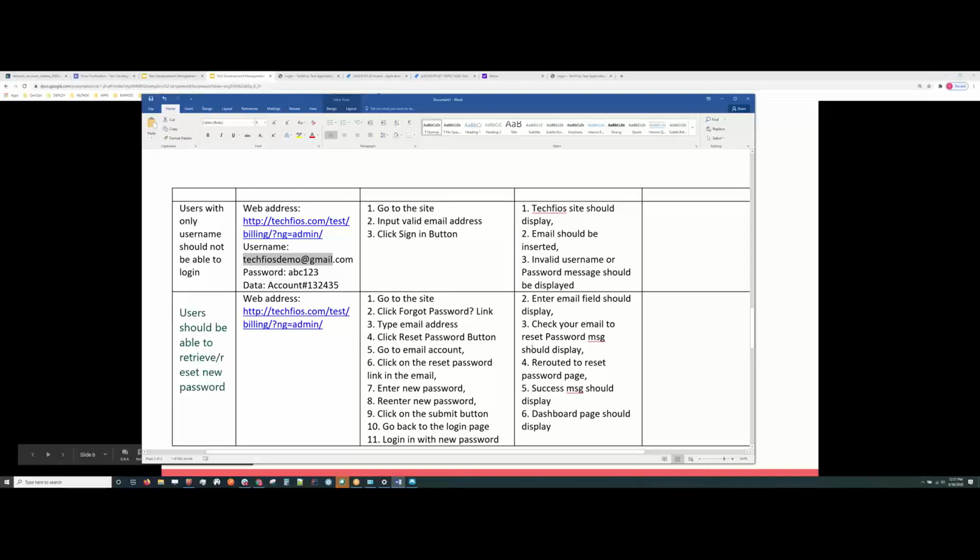What is the essential difference between this step, click sign in button, and this statement, invalid username or password should be displayed? What is the difference between these 2 statements? What do you think? One is the effect of the other.